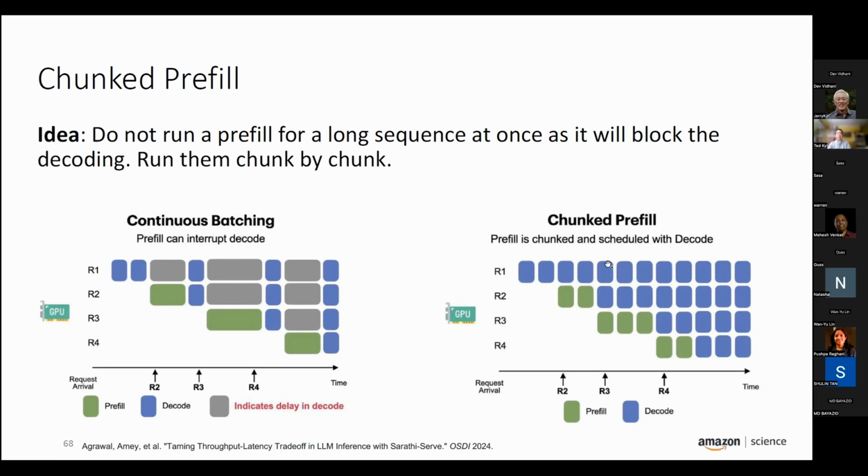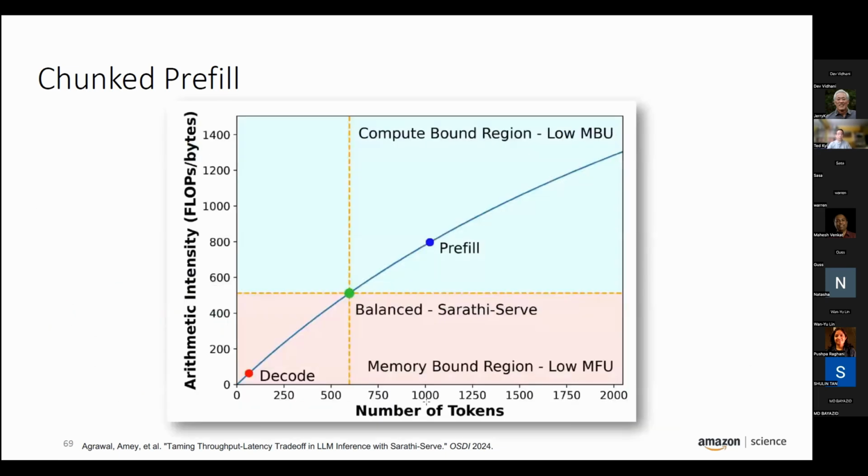Or vice versa, if you had a whole bunch of decode that you were going to do anyway, say 5 users that you were going to do next token prediction on, they're not going to use the matrix multiply unit very heavily. So you could throw in a bunch of prefill and it won't really slow down the decoding at all, because they weren't using the matrix multiply anyway. So by combining the blue and the green, you pair them and you get this optimal utilization. Here's a diagram that tries to show it. I don't really understand the diagram, but the idea is one's arithmetic intense, the other's memory intense, and if you go in the middle, you get the best of both worlds.